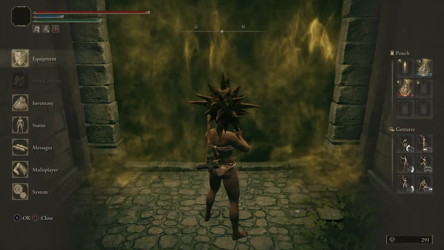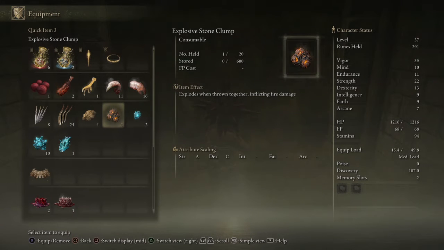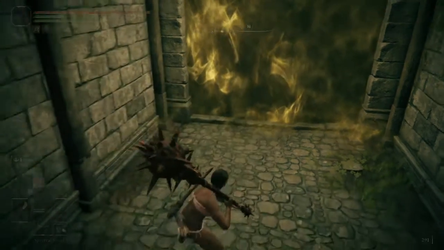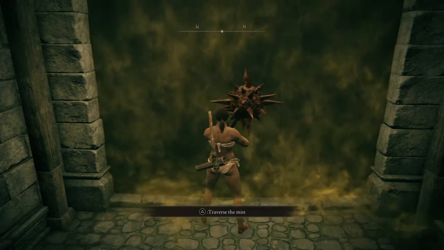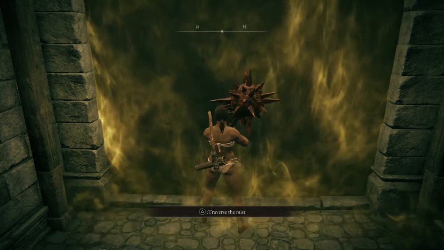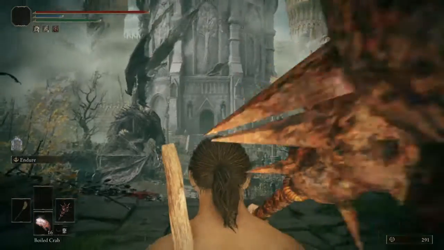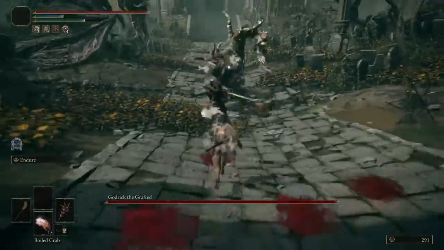So, let's set this up. We've already got Endure equipped, and we are going to need to also equip some Boiled Crab. Boiled Crab, there we go. Right, wish me luck everyone. We're going to try and face tank Godrick with only one boss killed. Going in. Oh wait, oh no, I can just do that in the fight. Okay, we'll eat some crab. Up we go to him and Endure.